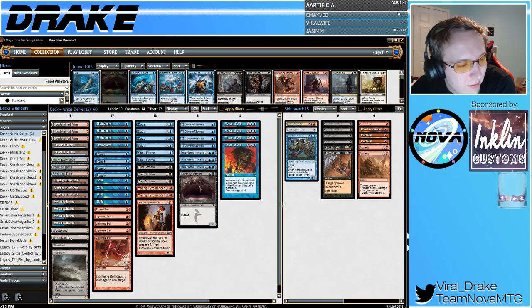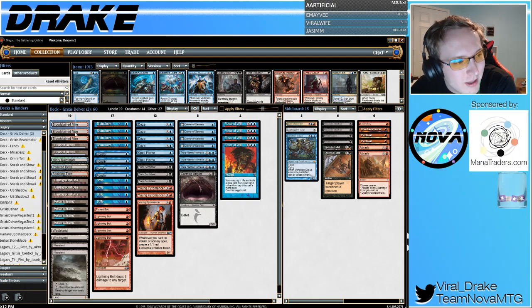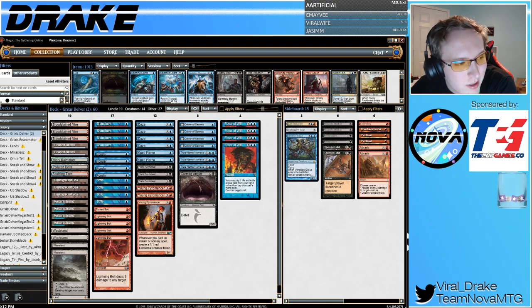We have no basics, 4 Wastelands. I don't agree with the no basics, necessarily. I kind of want an Island in this deck. But, hey, we're going to try it as is. Bloodstained Mire also kind of seems like some nonsense. But, hey, whatever. I guess it fetches both of our duals.